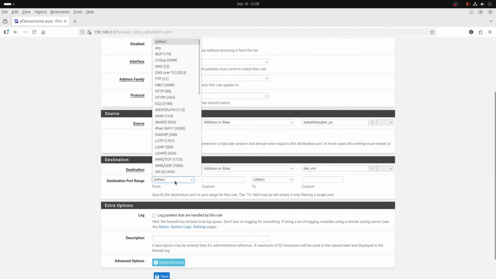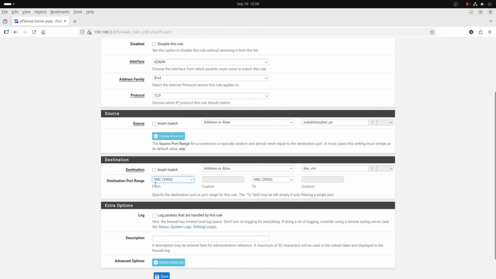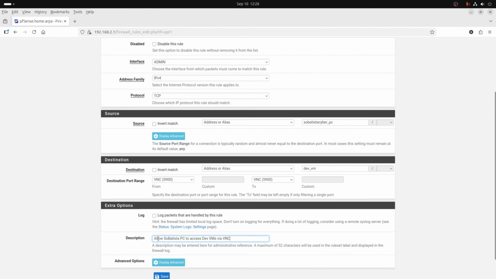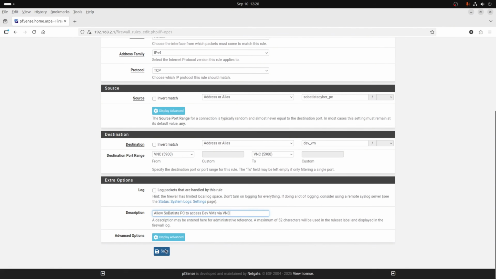Now, on the destination port range, we choose VNC, which is port 5900, and on the description, I will write allow Sabatista PC to access dev VMs via VNC. Basically, this rule allows graphical remote access from our computer to the dev machines, and we save.